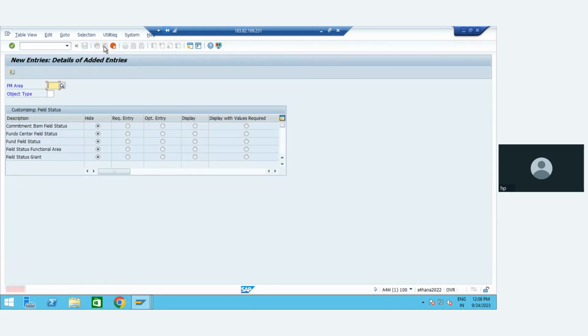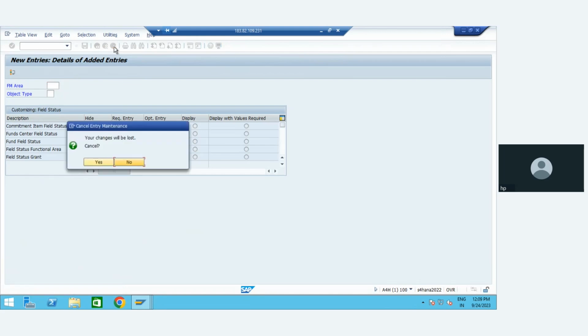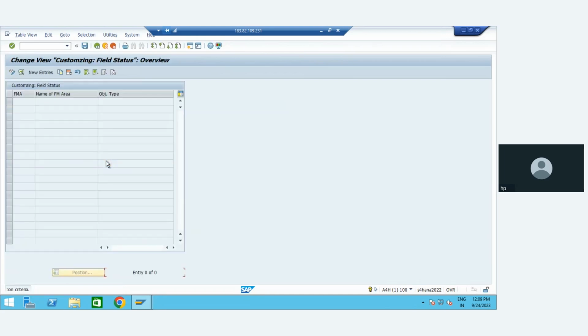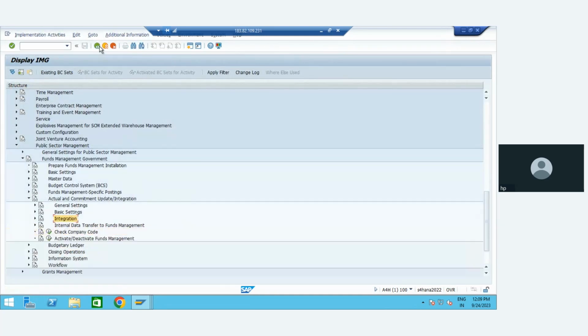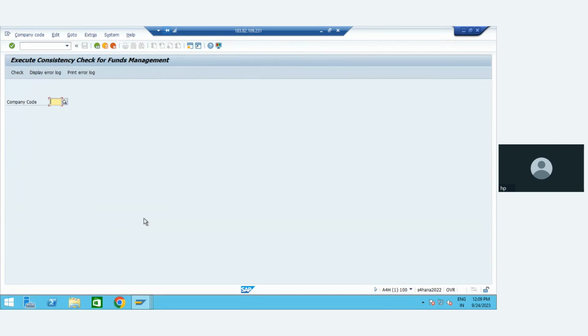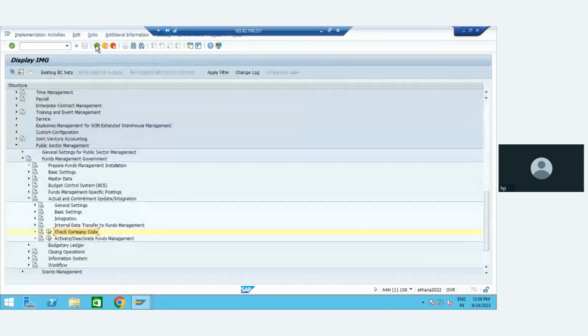Not use this field. Now, when we complete this field status, we'll start the year mark fund. Now we'll check a company code. Then 01. I think there is a missing company code, so that's the reason. No, no setting.